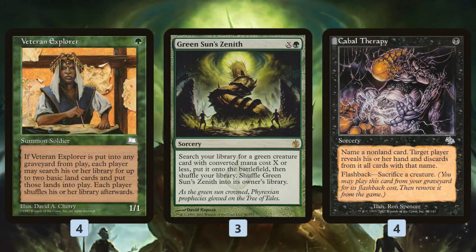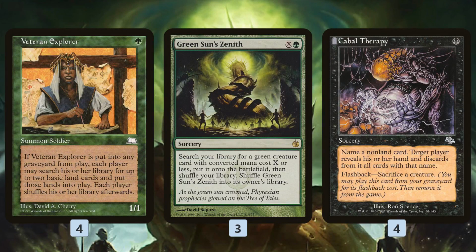The idea is that we will play this on turn 1. We can sacrifice it to Cabal Therapy to get it in the graveyard, start ramping, get down our Panharmonicon as early as turn 2, and then we're also tearing apart our opponent's hand. Eventually we get all the basics out of our deck, looping Veteran Explorers with Recurring Nightmares or whatever.